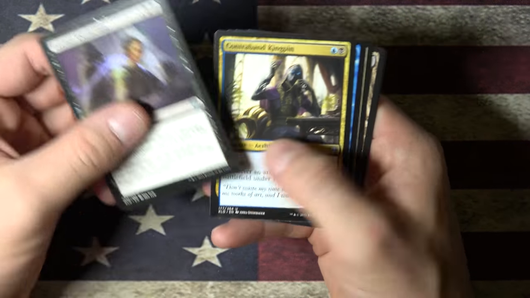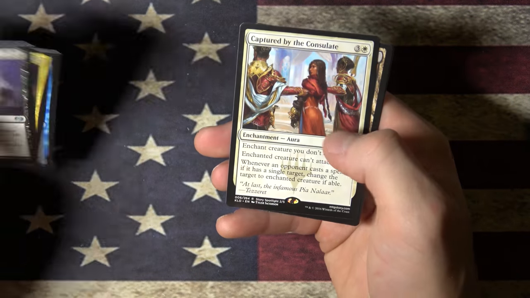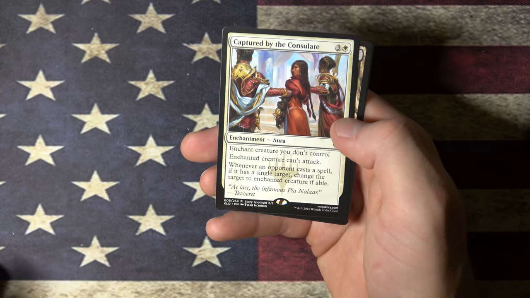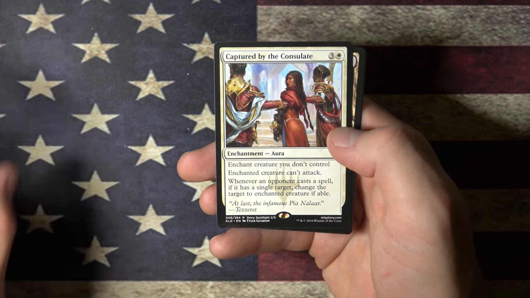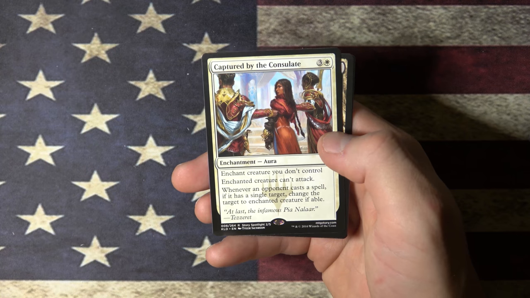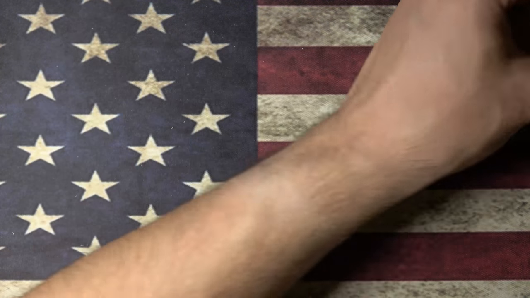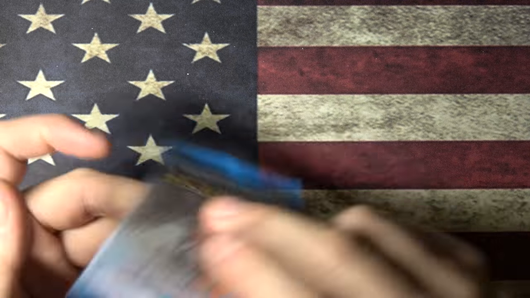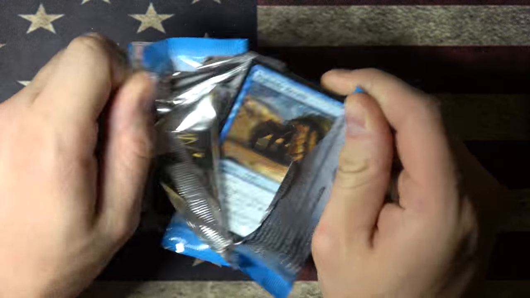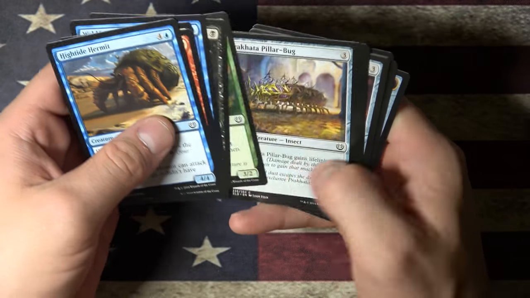Essence Extraction, Contraband Kingpin, Minister of Inquiries, and Captured by the Consulate. All right, so what's this do? Enchant creature you don't control. Enchanted creature can't attack. When an opponent casts a spell, if it's a single target, change the target to enchanted creature if able. Damn. At last, the infamous Paya Nalar. Okay. That's pretty sweet. I mean, it's 4 mana, but you can lock something down.